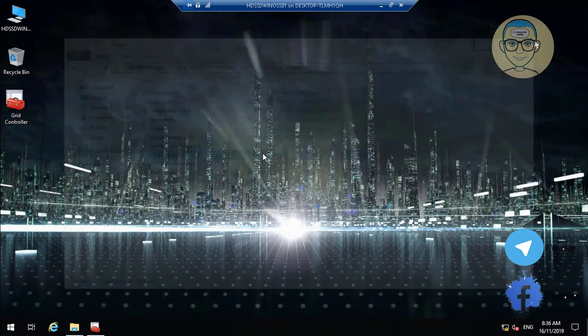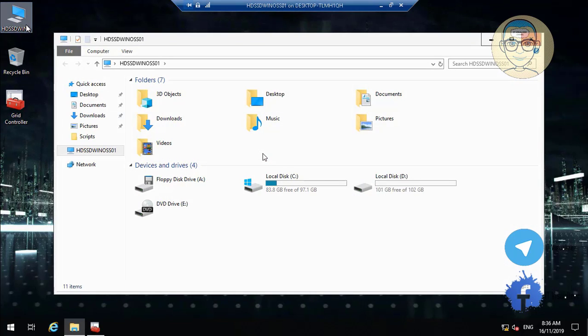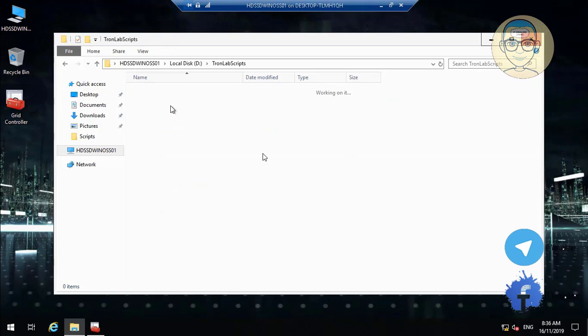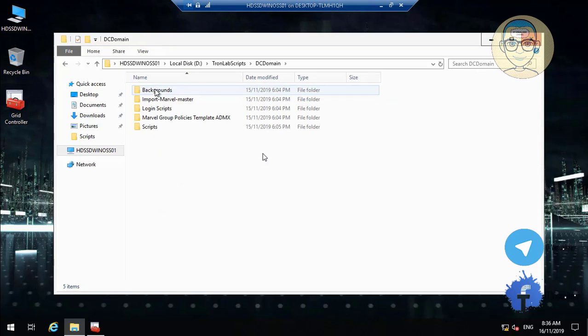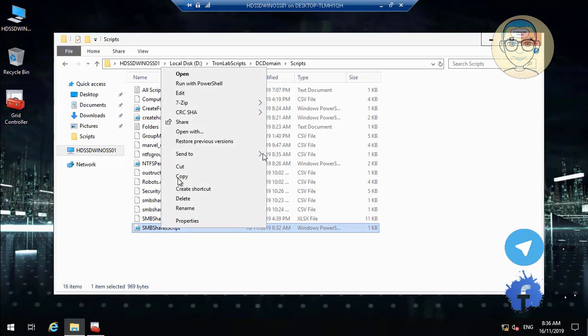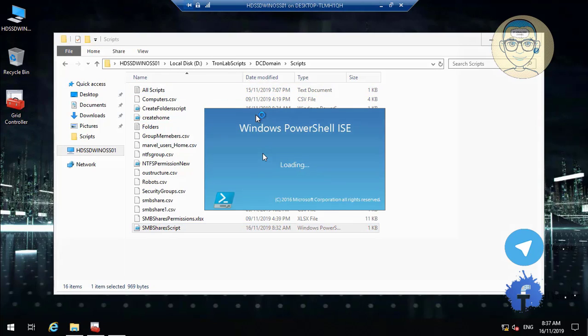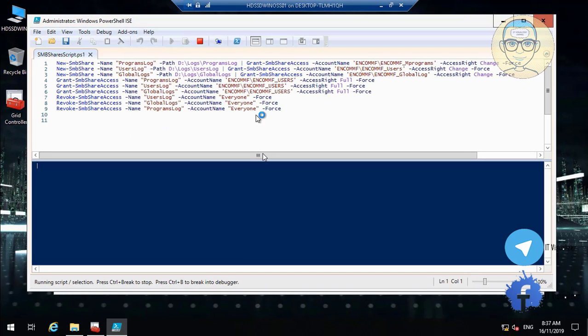Now what we will do is run a script to create the SMB shares and the SMB share permissions. So we will go to the scripts, then go to SMB and then edit, and then we need to execute this script.